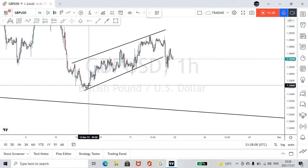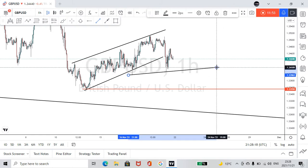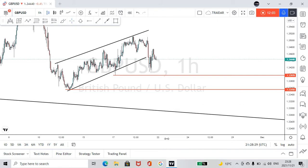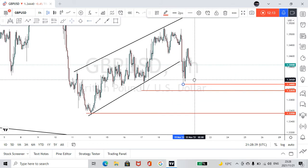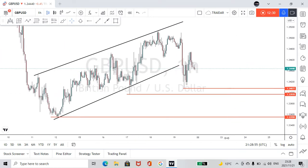So let me mark my next area. No, that's my second area, but my first area will be right here. My second area will be exactly this one, right? Let me just say 3 areas, because if I skip this one, perfect. First area, second area, and then our last area, right? Down, down, down there. So this is what we have now.